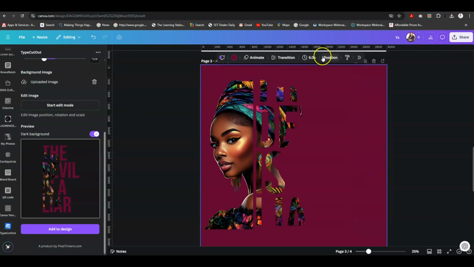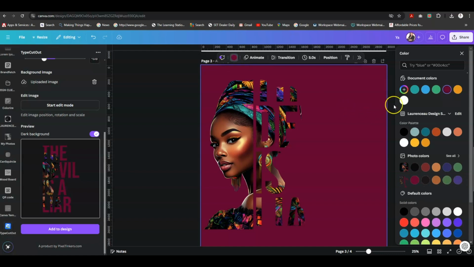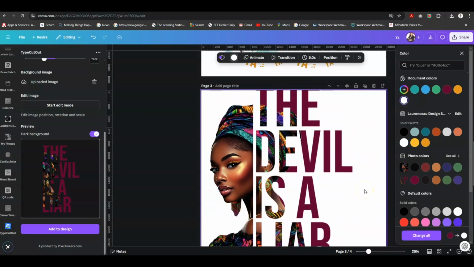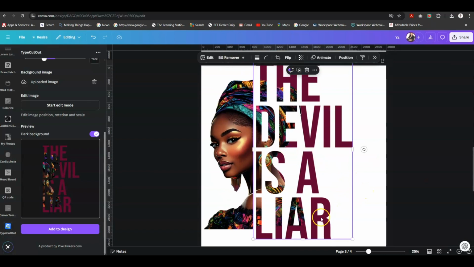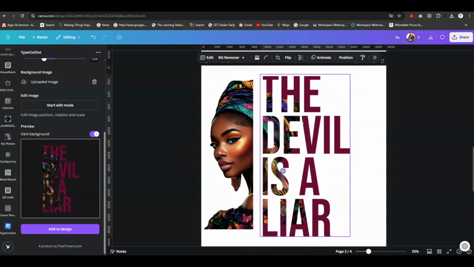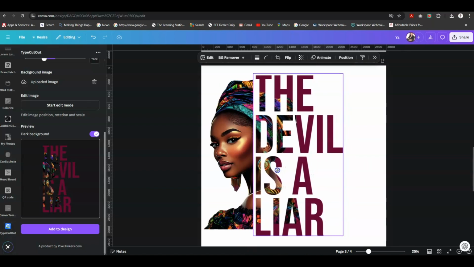So what I'm going to do is I'm going to make the background, I'm going to change it back to white so that way you can see the actual letters better. Let's shrink this a little more so that way this all fits here.